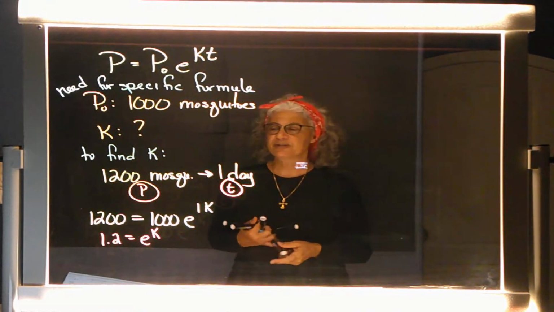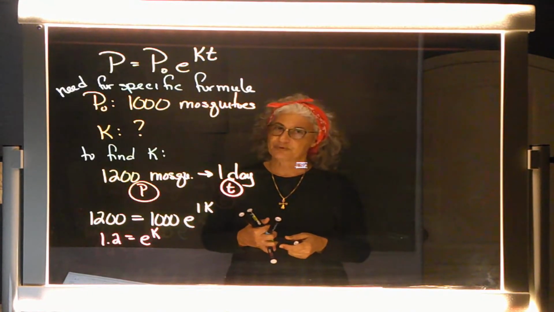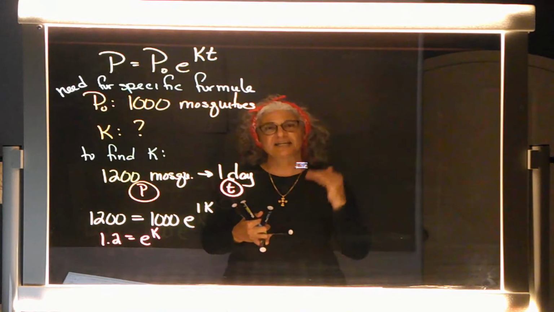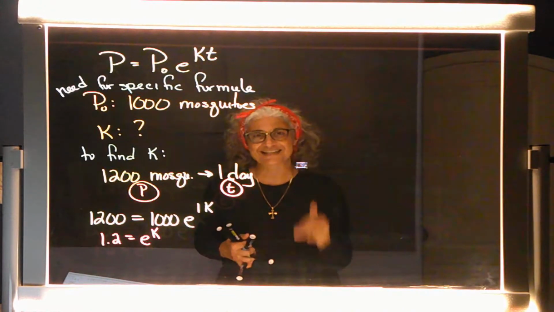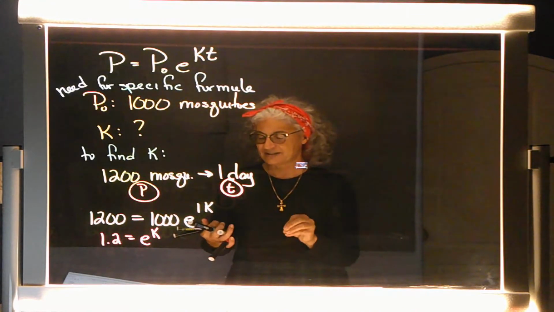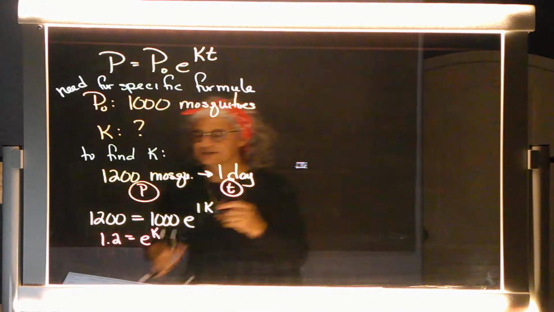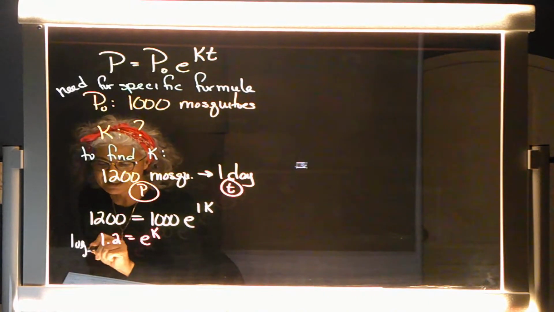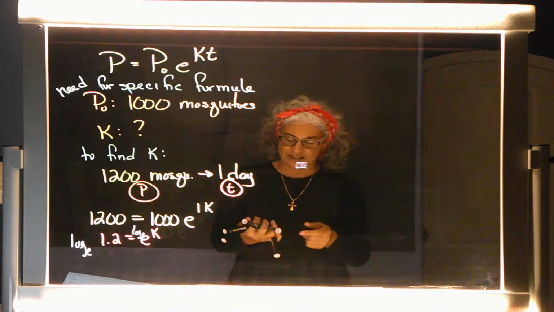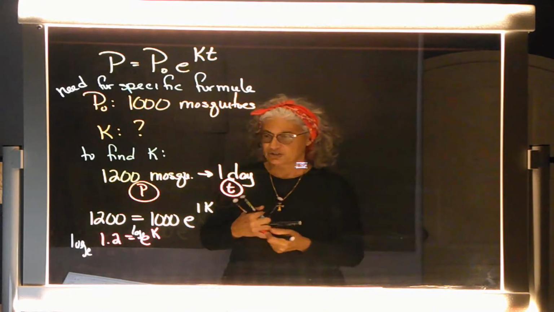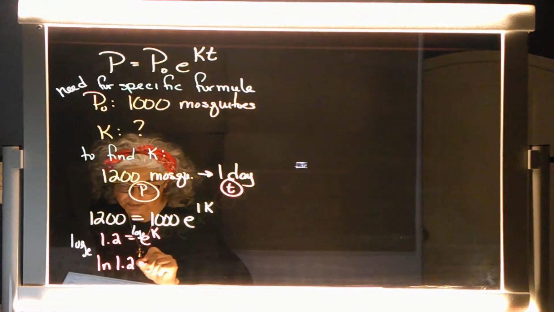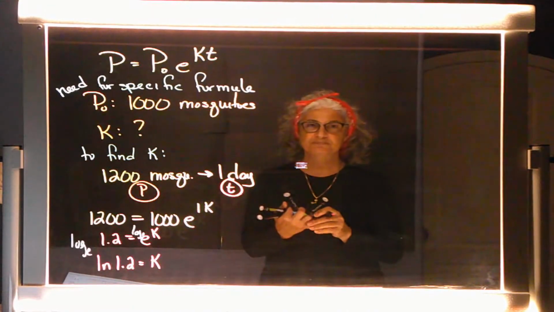And we got to get rid of that E, don't we? Remember what we got to do? Yeah, to get rid of the exponential, you got to take the log with the exact same base. That's the only way they cancel. Take the log with the exact same base, which means I'm going to take log base E on both sides. And some of you still need to write that, and some of you don't. You know who you are. So what you're telling me is a natural log of 1.2 is equal to K.